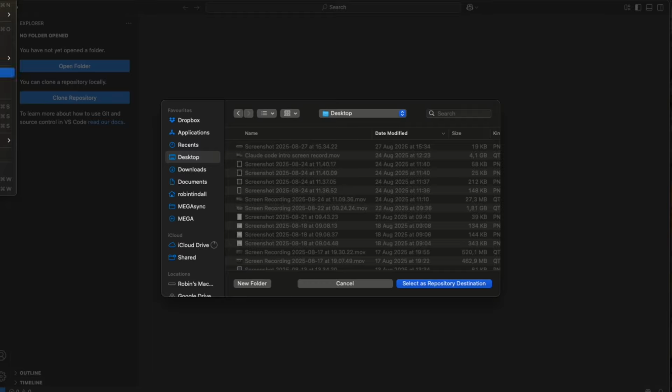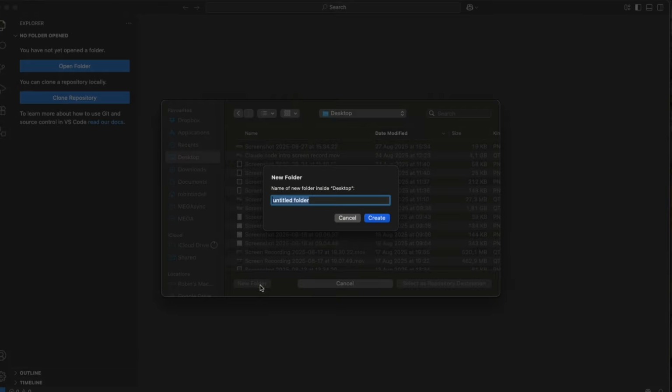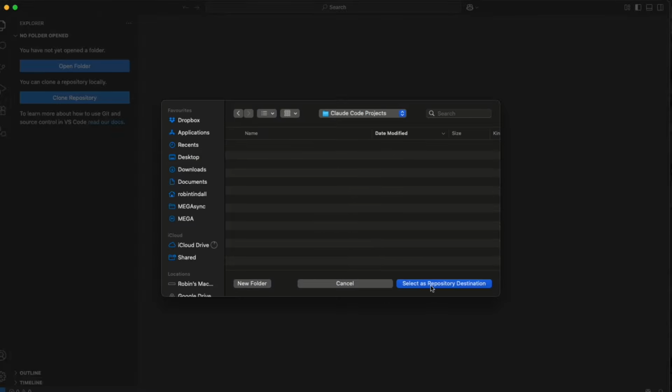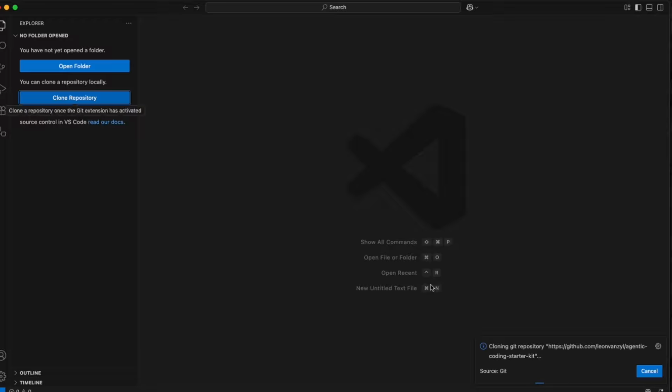You see, there is a new folder button there. Oh, pop-up, there it is. Sorry, I'm being a bit dumb on my own computer. New folder. And what should I call this? Does it matter? Just call it like GitHub or apps or projects, however you want to identify all of your app builds or your projects that you have built. I'm going to call it Claude Code Projects, and I'm just going to make sure I'm spelling correctly. Claude Code Projects. There we go. Let's get a capital P in here. Done. I'm going to create that, and I'm selecting this as repository destination.